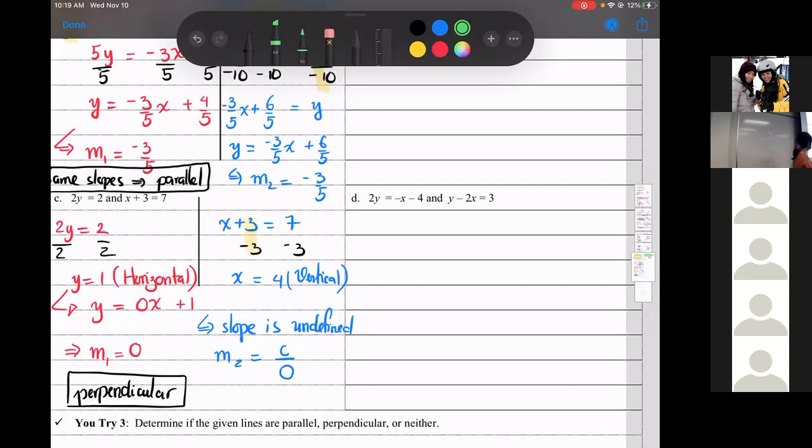Now, just an FYI, perpendicular is a fancy way of saying 90 degrees in 2D. If it's 3D, they use orthogonal. So they have different names for the same thing.